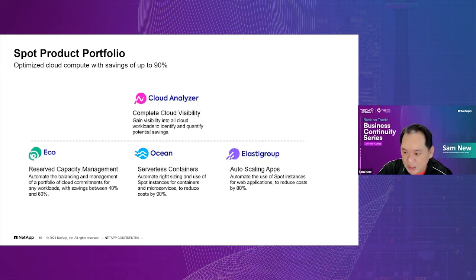For Ocean, it simplifies infrastructure management for containerized workloads with container-driven auto-scaling and intelligent right-sizing for container resource requirements. Developers can code more, and operations teams can set and forget the underlying Spot instance cluster. Elastigroup enables the deployment of mission-critical workloads on Spot instance clusters with ease and confidence. Advanced auto-scaling provides predictable performance, and integrations with several popular cloud deployment services and tools make getting started easy. So with Spot, cloud consumers can effortlessly and affordably scale any workload from a stateful single instance to cloud-native clusters made of thousands of nodes.